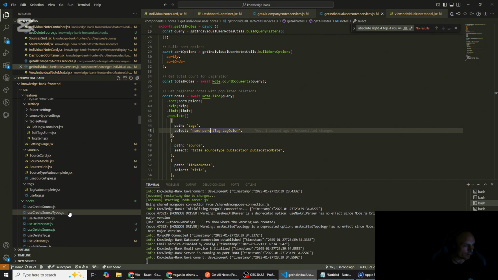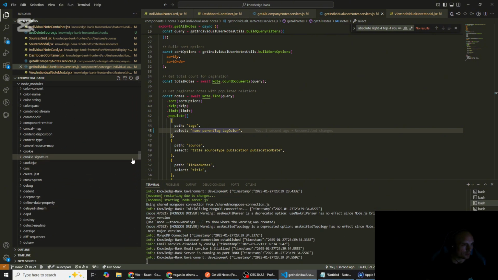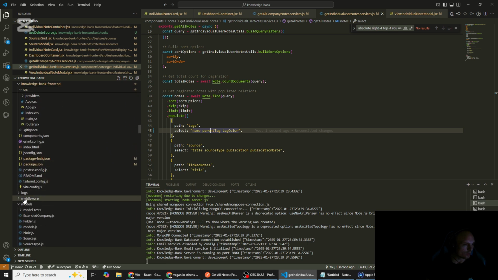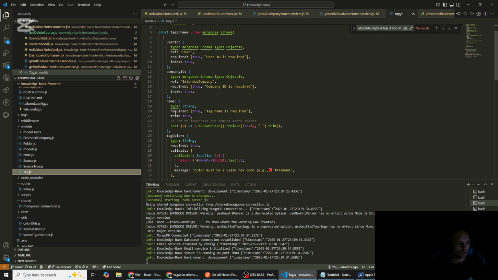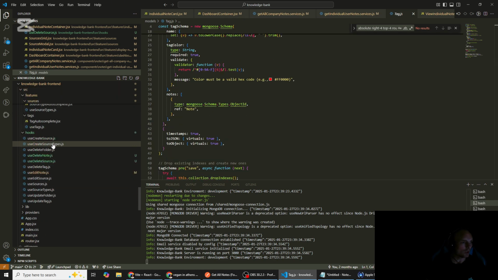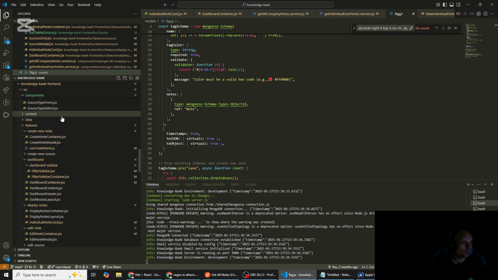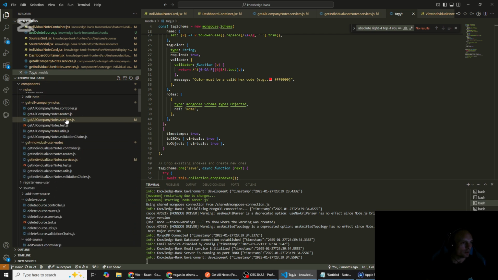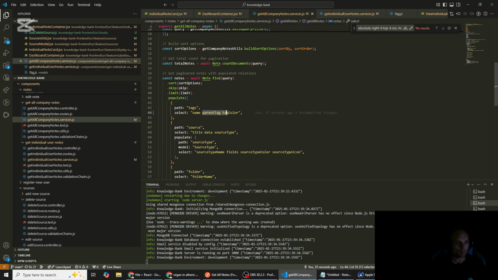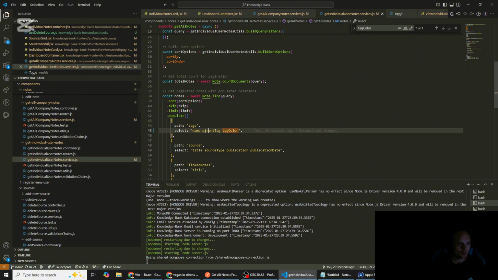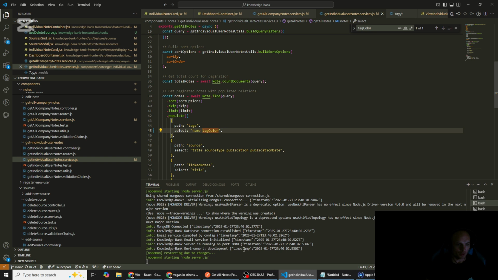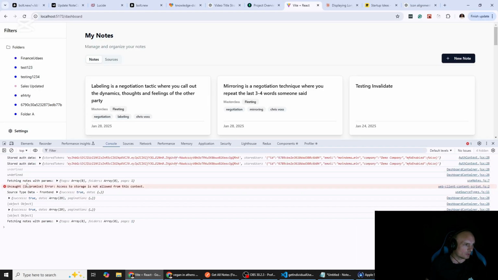Let me just double check one thing. So name, tag color. Yeah, okay, cool. While we're here, company notes, we'll just get rid of parent tag because there is no parent tag. Same thing here. Save. Then if we refresh, oh, there we go. It happened straight away.